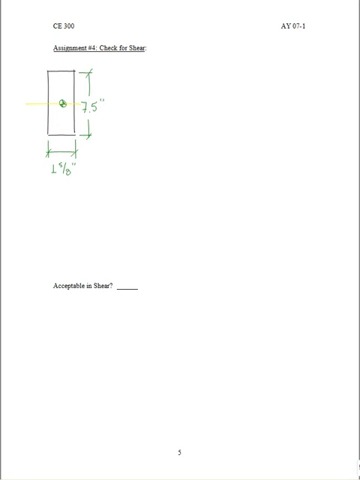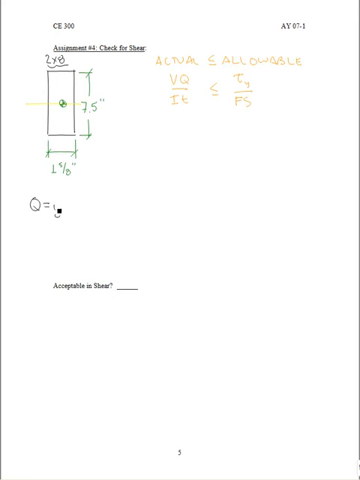Now that we have designed the 2x8 beam to resist the normal stress, we now must check it for shear. This is an analysis, again, actual being less than or equal to the allowable, and our equation for shear stress, VQ over It, must be less than the yield shear stress divided by the factor of safety. In order to solve this problem, we obviously need to know Q.